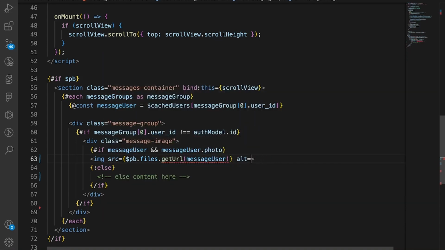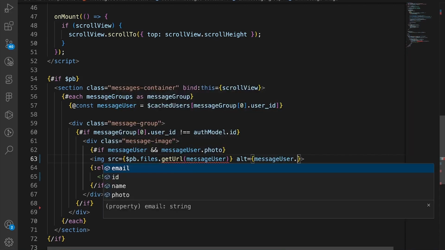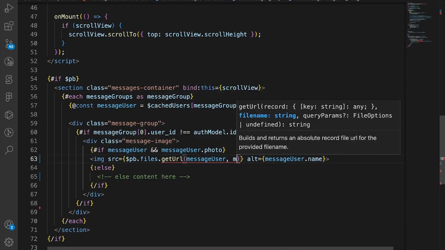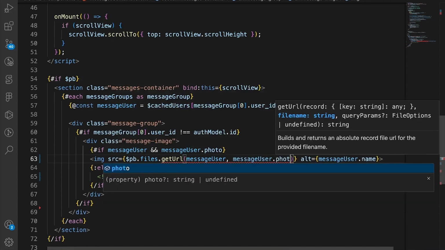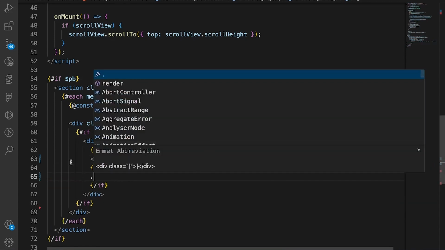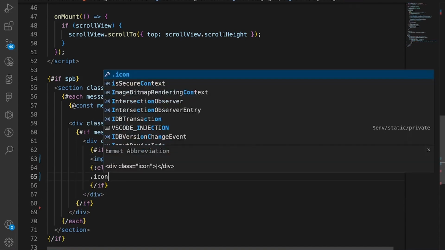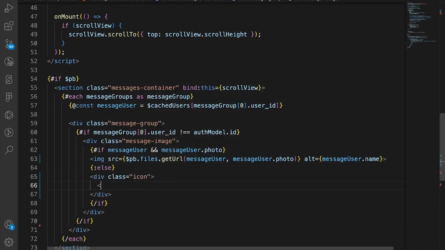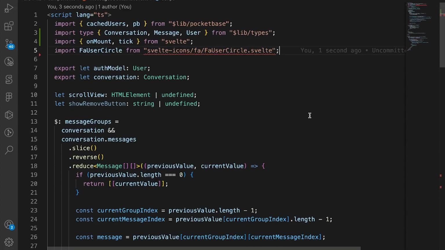And for the alt, we just say message user dot name. And we also have to say message user dot photo inside the getURL method. So then, if they don't actually have a valid photo, we create an icon div that contains the FA user circle. So let's import it right now.